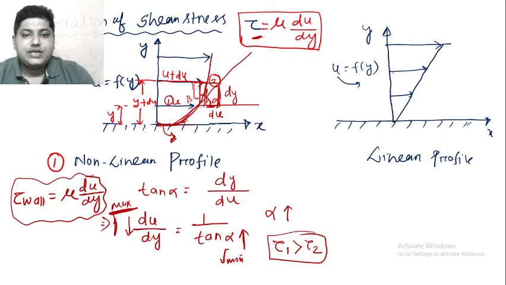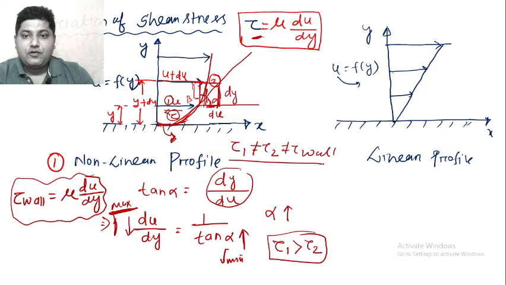So what I am trying to say is, if the velocity profile is mentioned in the problem, then you have to find out du by dy at that particular point, and at that point you find the shear stress at that layer, because the slope keeps changing if you change y. So at a particular layer the shear stress will not remain constant. Shear stress at point 1 will not be equal to shear stress at point 2, unless it is the wall shear stress. So for that we have to find the velocity profile du by dy, and the slope. After finding the slope, we find the shear stress.